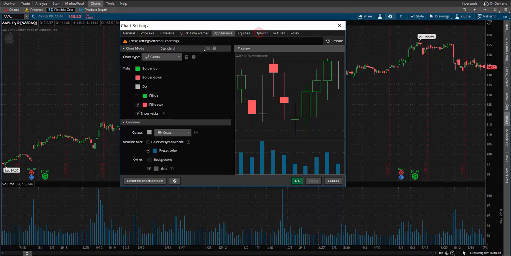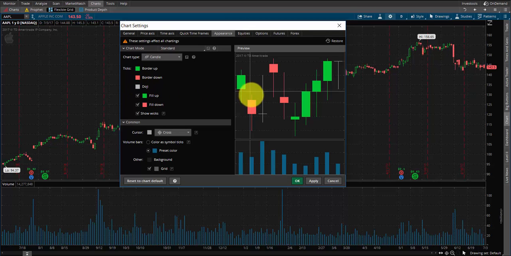Okay, notice that these candlesticks are empty, right? They're not filled up. So I like to check fill up there so that I can see them a lot more clearly. Okay, here's the difference. All right, so you can see it a lot more clearly. Now, Doji, for those of you that don't know, that's a potential reversal candlestick formation. It shows a decent amount of buying or selling pressure and really just indecision from the markets. That's something that a lot of traders want to stick out.